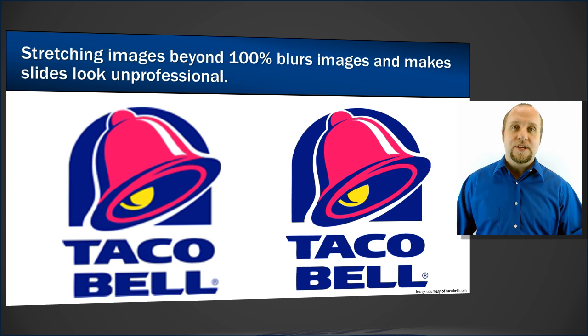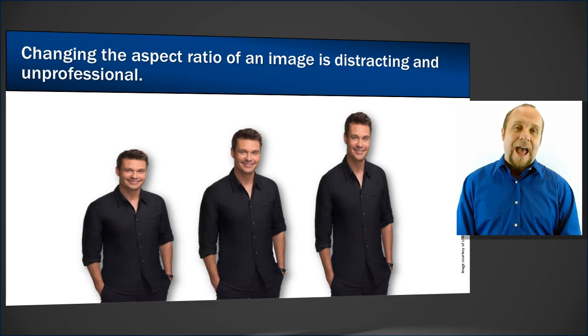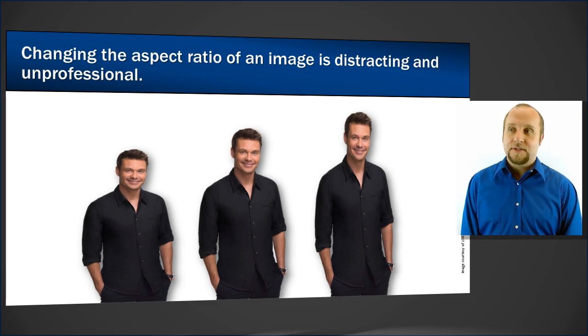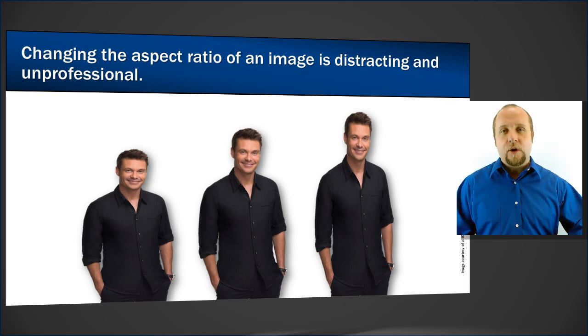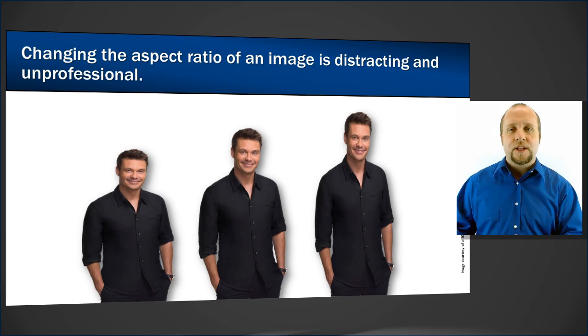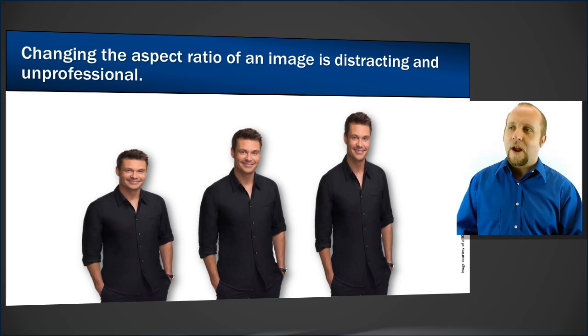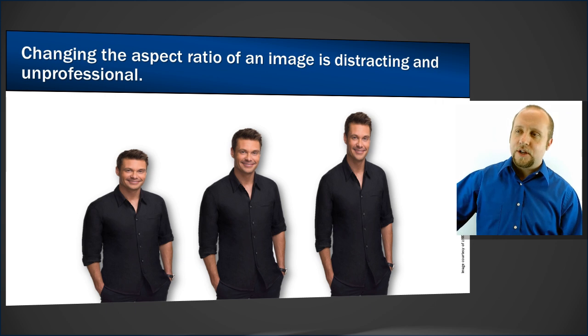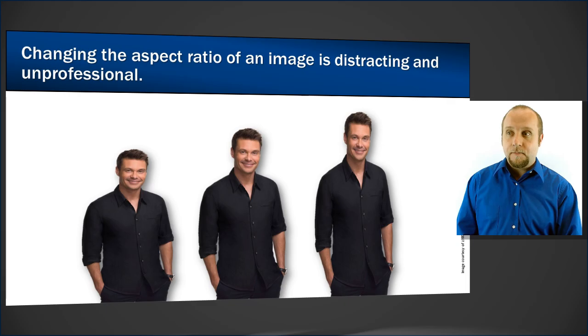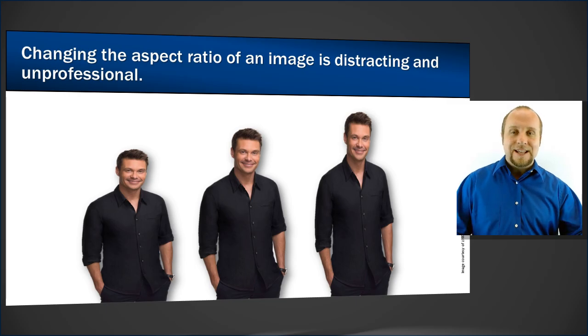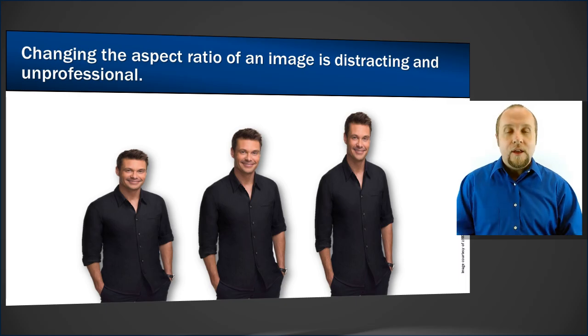The second guideline when using images is that you should never manipulate the aspect ratio, particularly of photographs. What I mean by manipulating the aspect ratio is shrinking the image. Remember, we're never going to stretch it, but if you shrink an image to be smaller on your screen and you shrink the vertical or horizontal dimension in a different proportion to the opposite dimension. So you can see here, short, fat Ryan Seacrest has had his vertical dimension reduced more than his horizontal dimension. Ryan Seacrest in the middle is proportioned appropriately, and on the right, Ryan Seacrest on the side has had his horizontal dimension shrunk more than his vertical dimension, and so he looks tall and skinny.